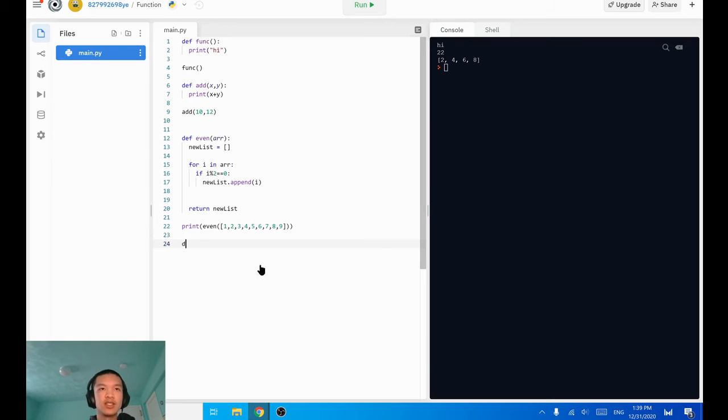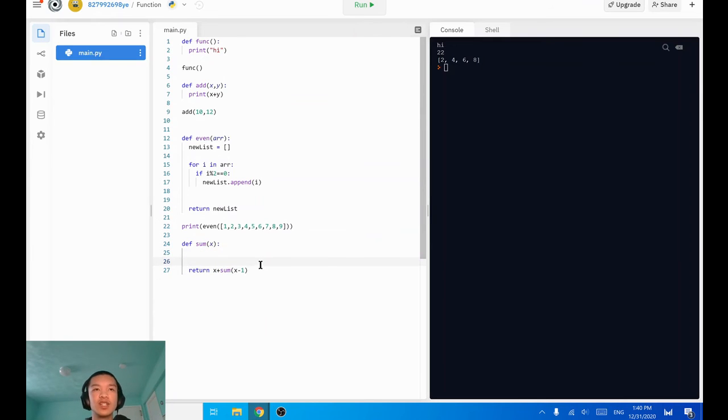So first, let's have a function called sum with a parameter x. Then we will use a return x plus sum of x minus 1. And for this, we will get the sum of, for example, if x equals 10, then we'll get the sum of 1 plus 2 plus 3 plus 4 plus until plus 10.